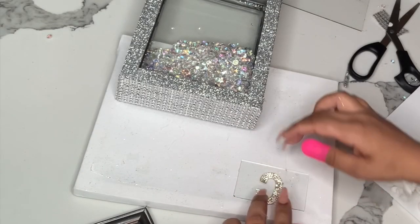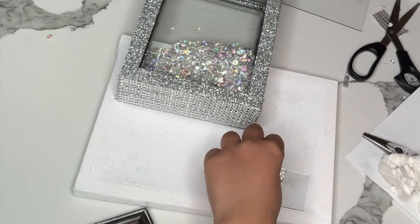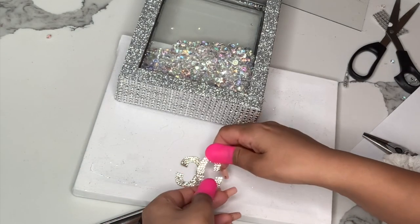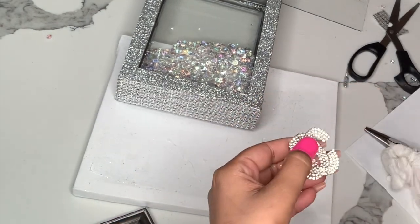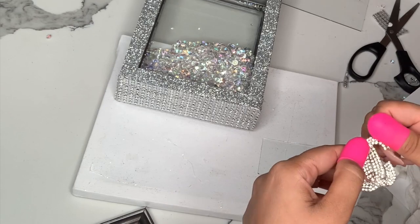So now you guys are going to grab your Rhinestone C's, and this is what we are going to use to make our Chanel logo. So I am going to take my C's and I'm going to form the logo and hot glue it directly on to the small glass piece that I got from my little mini silver frame.